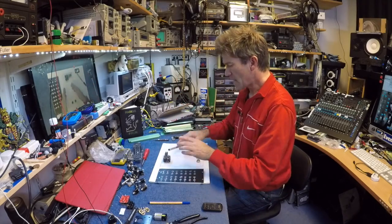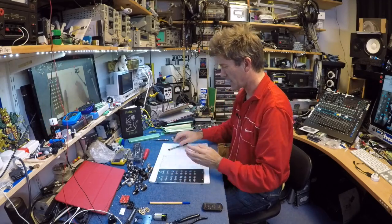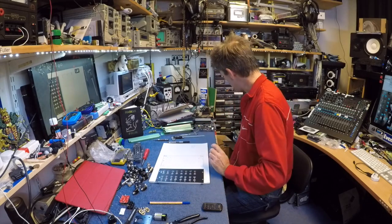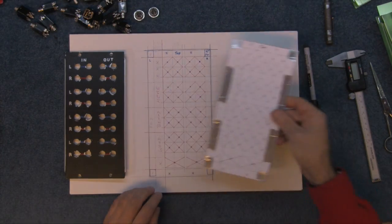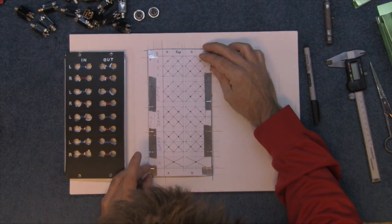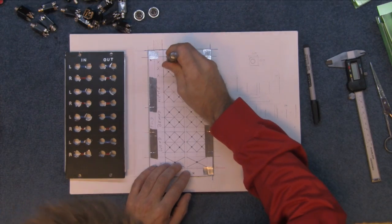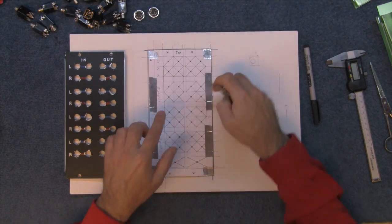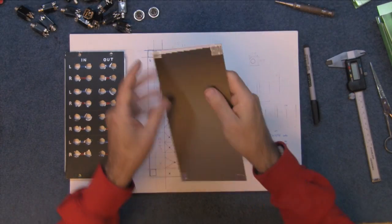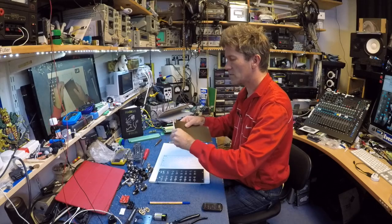Hopefully this little design might work out. I've done a bit of scribbling, and it kind of looks okay. I've copied it, reprinted it and stuck it onto one of these panels. That's all kind of lined up now. I've used the automatic centre punch and hit inside the X everywhere, so now if I take this layer off I should have a mark to drill. I'm going to drill all those.